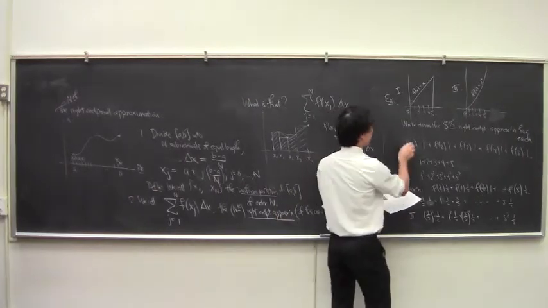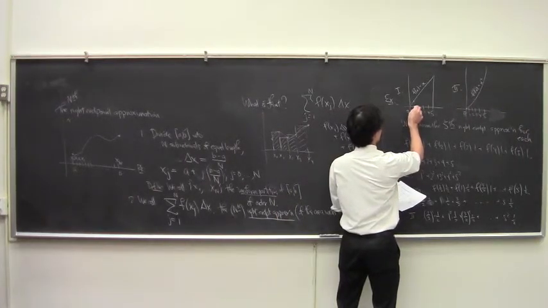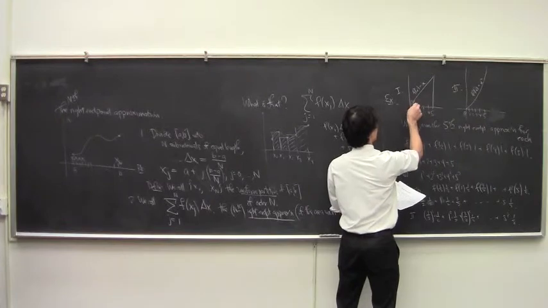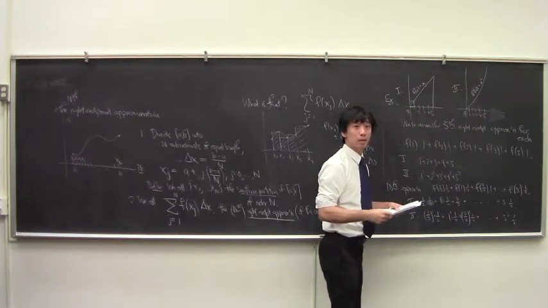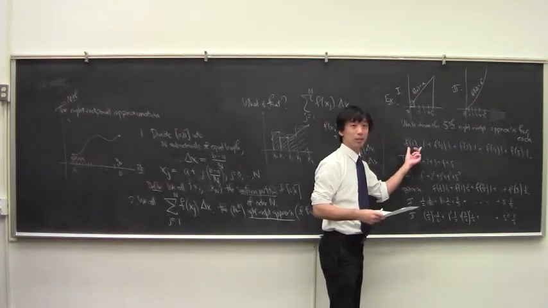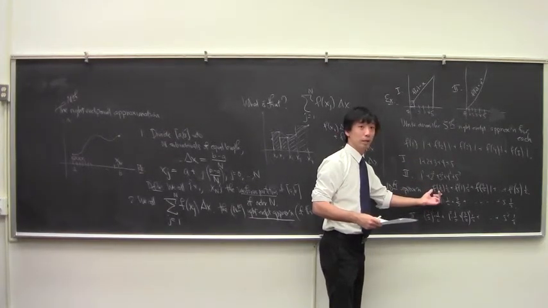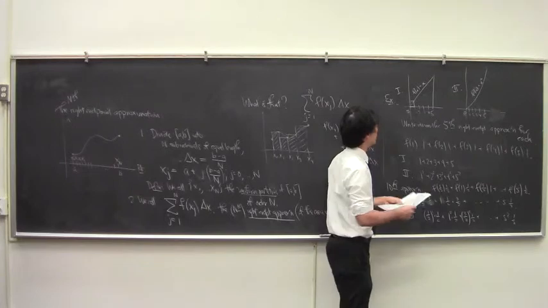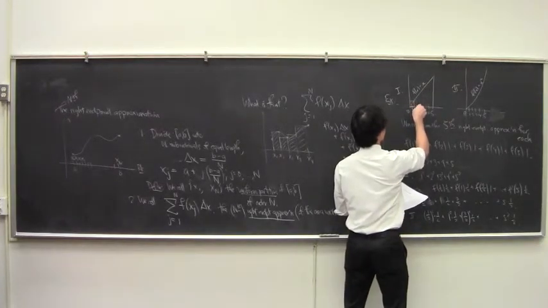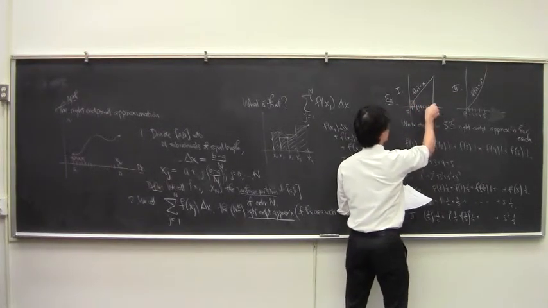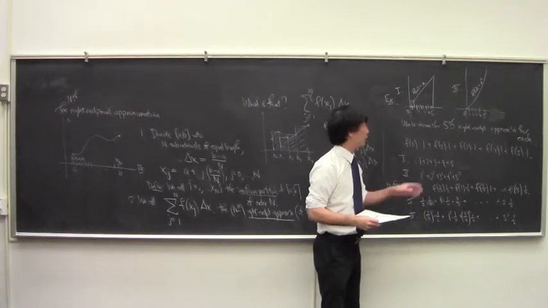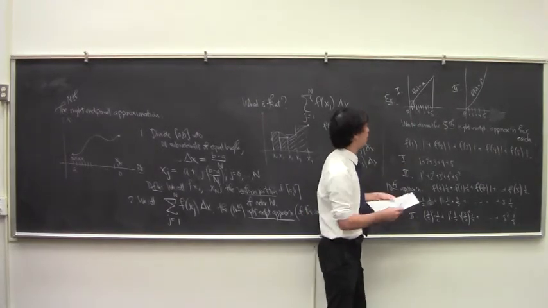You have to take the value of the function at the right endpoint and then multiply it by the width of the base. Here's the value of the function, here's the width of the base. Yes. Here in the 10th one, here's the value. Now we divide this thing into 10 parts. Oh, so it's still 0 to 5, it's not 0 to 10? No, right, from 0 to 5.